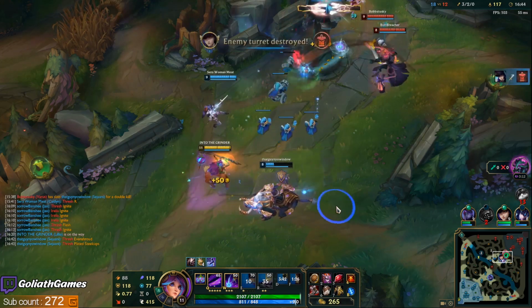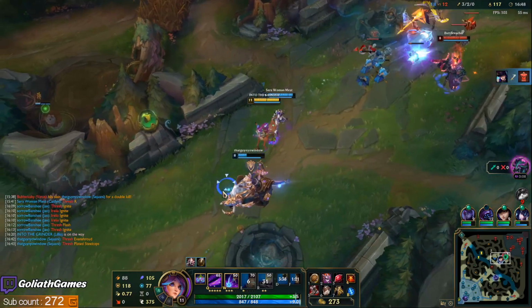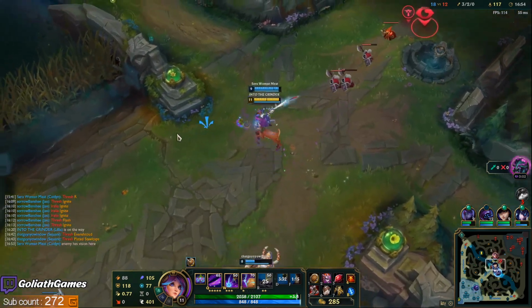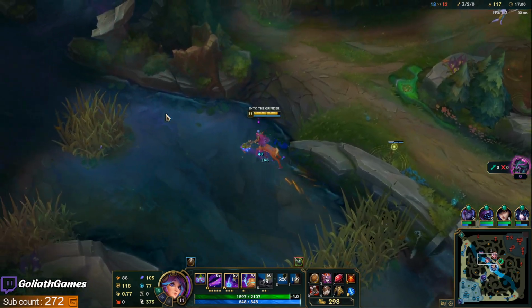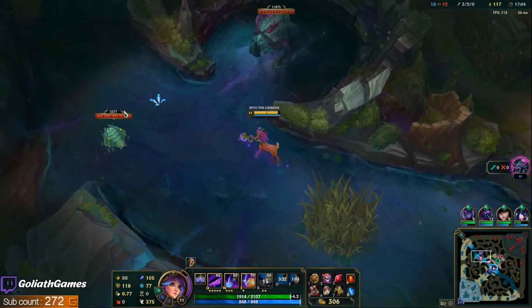Even if you're dying, if you're still catching waves and catching XP on top lane, you can still be really useful. It's the games where you can't get those waves and you fall behind in XP. That's where things get really tough, in my opinion. There's some games where you can be doing good in top lane and getting kills, but if you're not getting those waves, it actually doesn't feel that good.